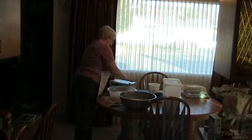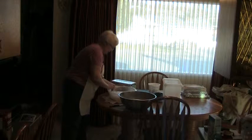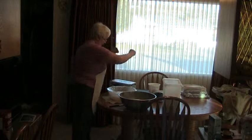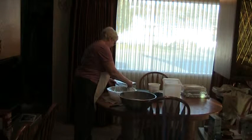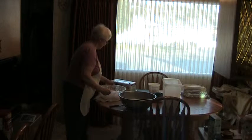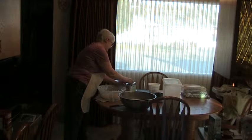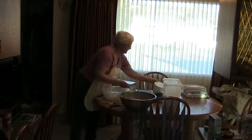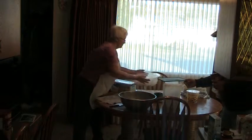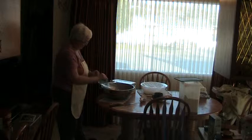The clear stuff, the Saran wrap. It's one piece. Make sure it's folded in because it has to go on top of the dough. Two pieces. I use about three pieces for each one so there's no air getting into it. I don't know what it'll do, but that's how I do things. One bowl done. Put the lard away. Okay, this bowl goes there. Now we have to do this one. Remember, make sure it's touching the dough.